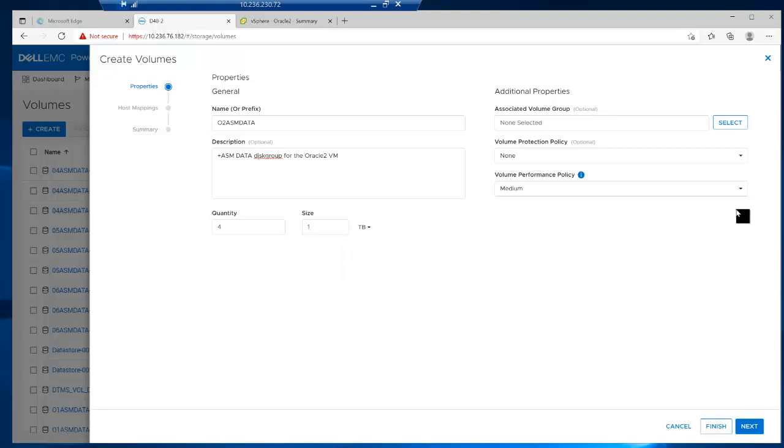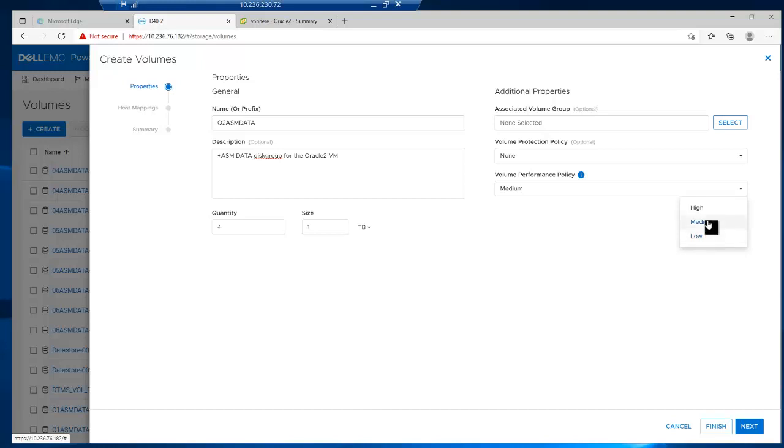At this point in time, we are not going to assign a volume group or a protection policy. We'll come back to those in a later video. For performance, we can choose between low, medium, and high. This is simply a quality of service marker. High performance volumes will be serviced before medium, which in turn are serviced before low. All volumes, in fact, will use the same erasure coding, which is based on how many simultaneous drive failures your PowerStore is set up to handle. And that is decided when the system is first configured. There is nothing else we have to do here right now.